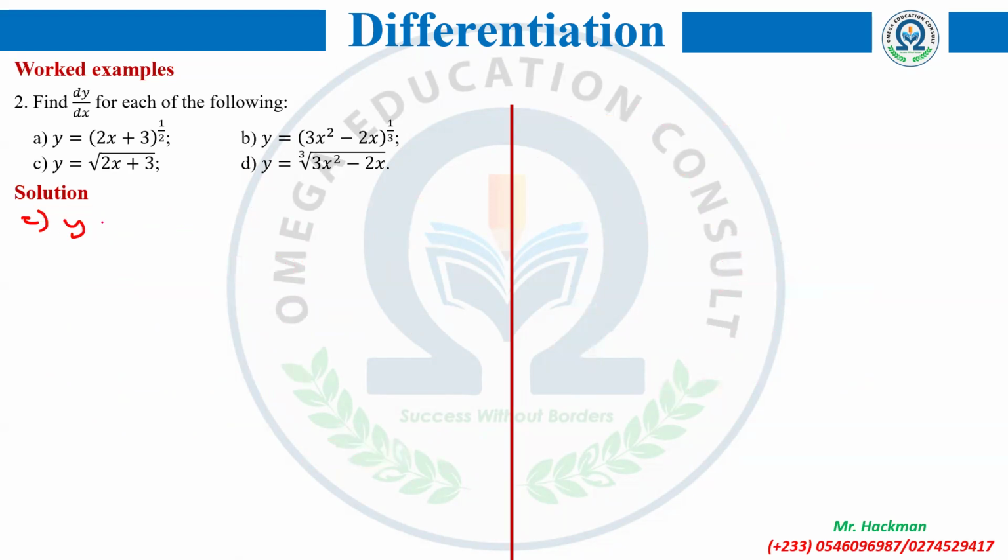What are we given? y is equal to root of what? 2x plus 3. One of the basic rules of differentiation is that our power must be explicit. Is that clear? Remember, I've told you, do we have an explicit power in terms of our 2x plus 3? The power is not clear. It's not directly given, but we know we need the explicit one.